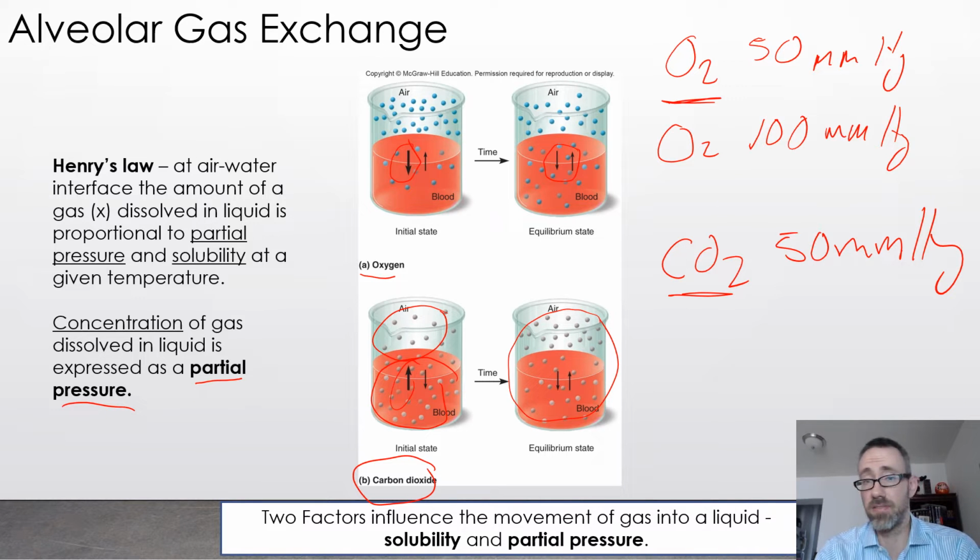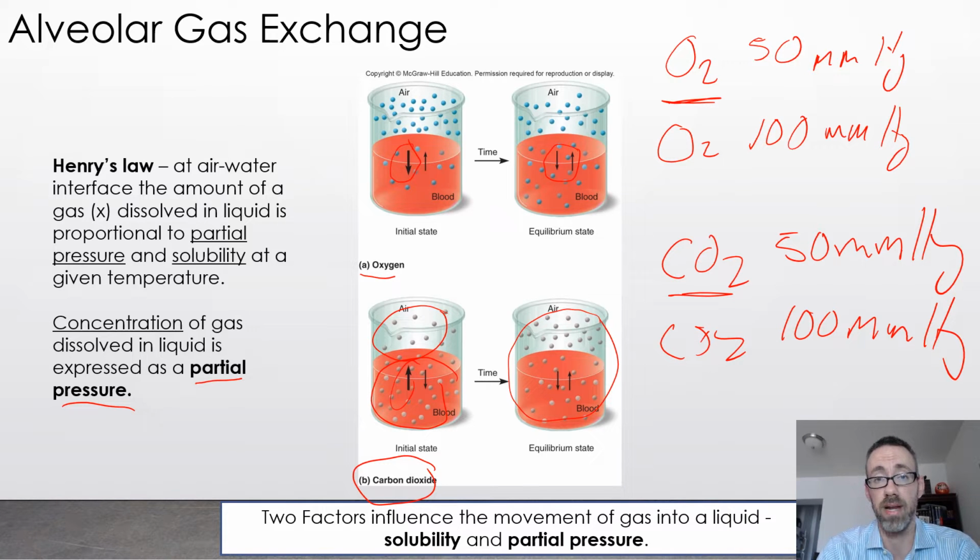So they don't represent a specific concentration across all gases. I can't say 50 millimeters of mercury is the same concentration for CO2, nitrogen, or oxygen, because it depends on their solubility. At 50 millimeters of mercury, oxygen will represent a specific concentration, but that concentration is going to be different from 50 millimeters of mercury of CO2. But what I can say is that within the same gas, if I take CO2 and increase it from 50 to 100 millimeters of mercury, there is an increase in the concentration of CO2 and it's been doubled. But I can't cross-compare concentrations using partial pressures. I can't compare 50 millimeters of mercury O2 to 50 millimeters of mercury CO2, because those concentrations are not the same. Again, it depends on solubility.